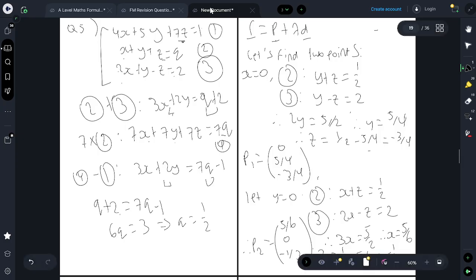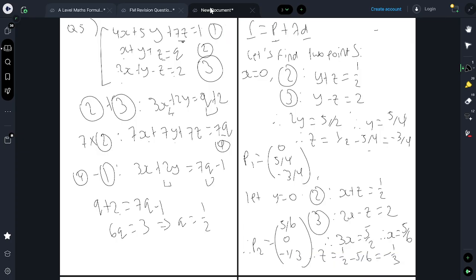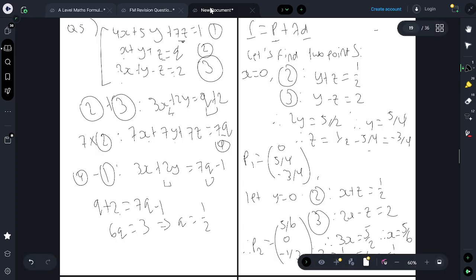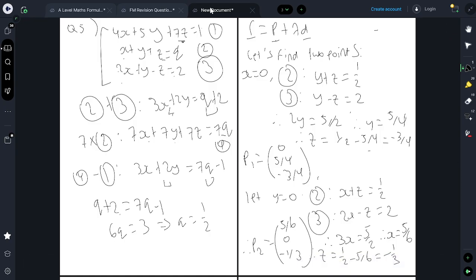Okay, and because there are infinite solutions, you might think, oh, what about if we need to check it's consistent with equation 1? But because of how we define q, there are infinite solutions. If we pick values x, y and z that solve 2 and 3, it will automatically solve 1 as well, because that's the idea of infinite solutions, right? We don't need to check for consistency in that manner, purely because of how we define q.